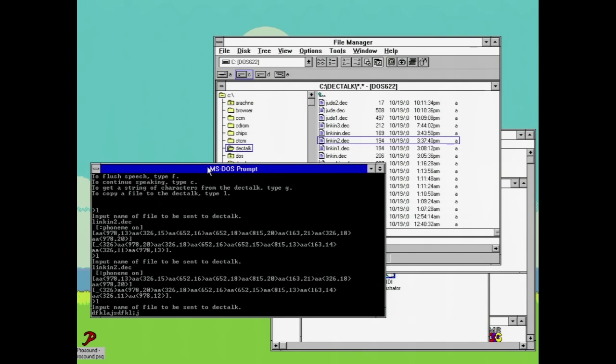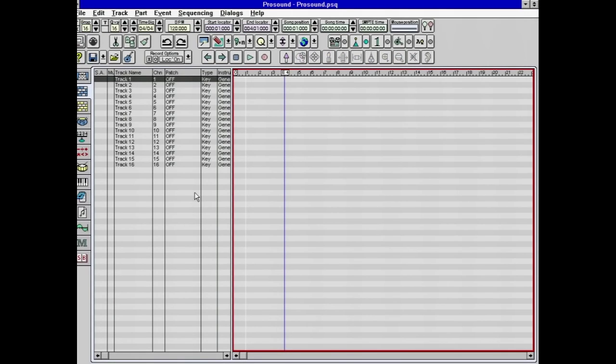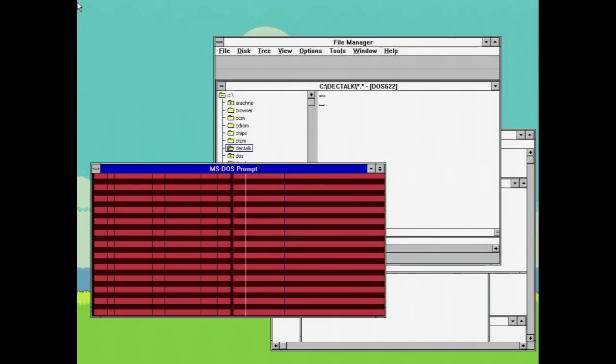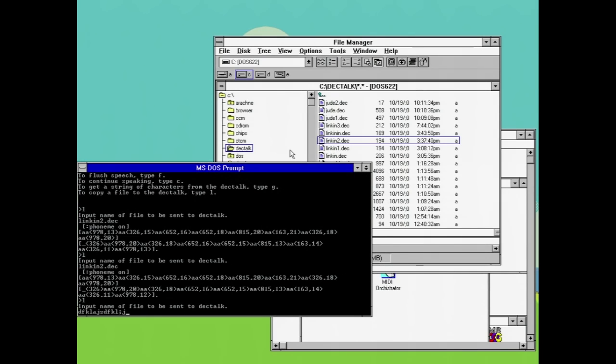So I might make another Dectalk tutorial video which deals with the hardcore nitty-gritty MS-DOS using an actual Dectalk card in Windows 3.1. And then if we get crazy enough, might even launch up ProSound and completely make an entire song with both MIDI and recording Dectalk only on the Ultimate DOS machine, creating an entire song with MIDI and Dectalk. That would be an absolute nightmare, but in theory possible.